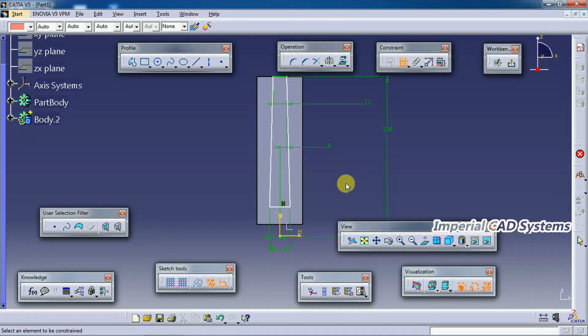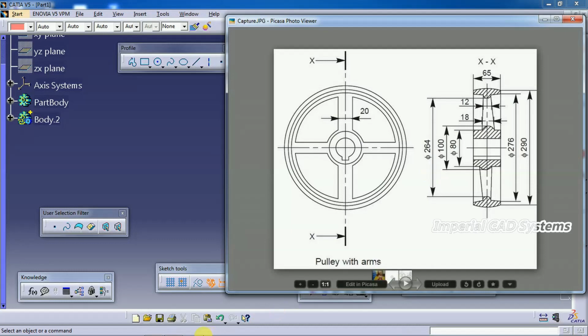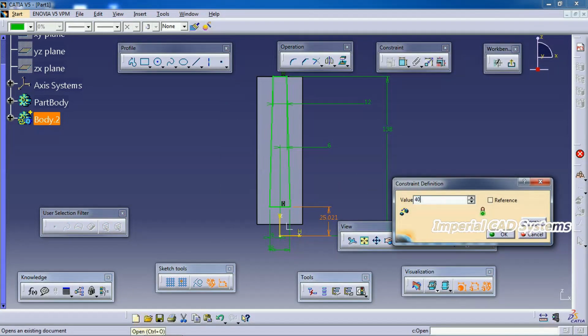And from the center to this start, it is shown here 80 mm, 18 mm, 80 mm. So from the center it is 40, so that we are taking these arms exactly here. So here I give 40.